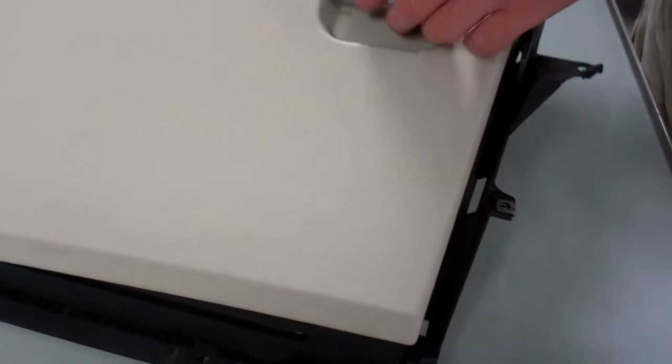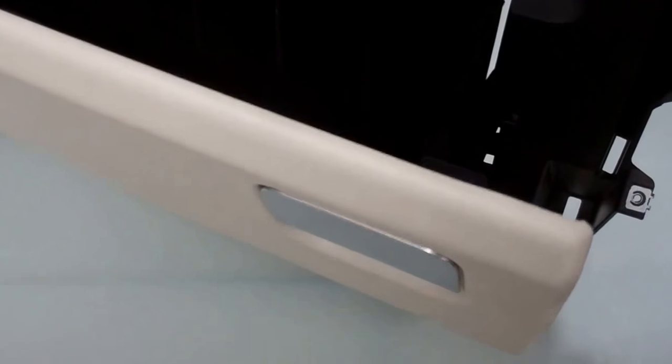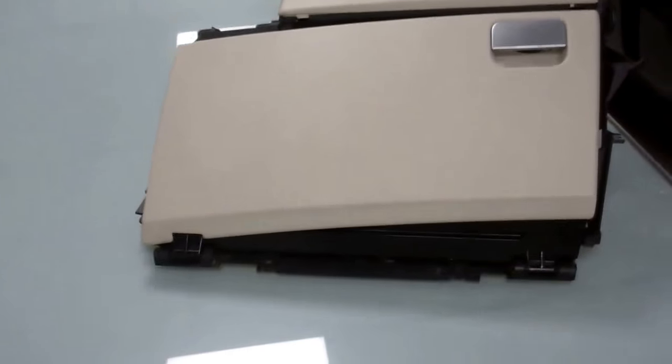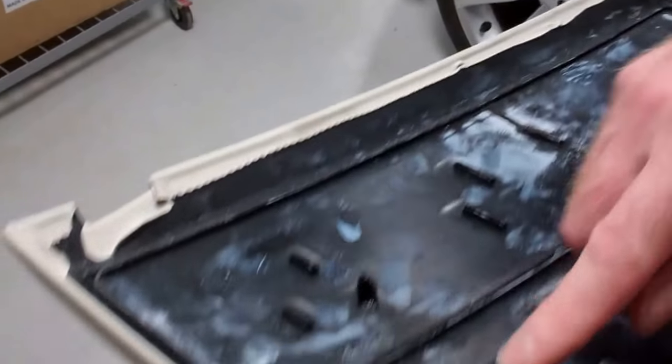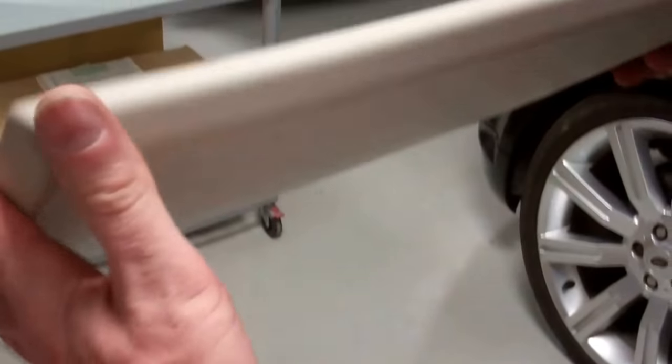Now, what we're going to do is, rather than change it, we're going to try and pull the front cover off like we've done on the one in the car, so we can have a look. It's bonded on. You stay there and I'll grab this one. It's bonded on, and it's got like a glue along here. Now this one came off relatively easy. We're going to try and pull that one off.